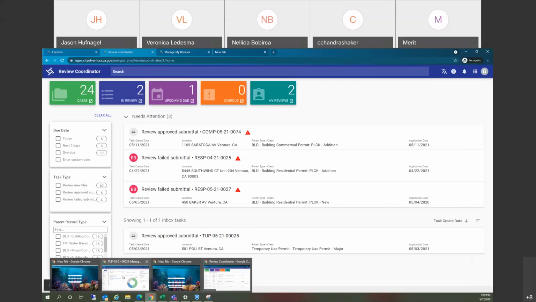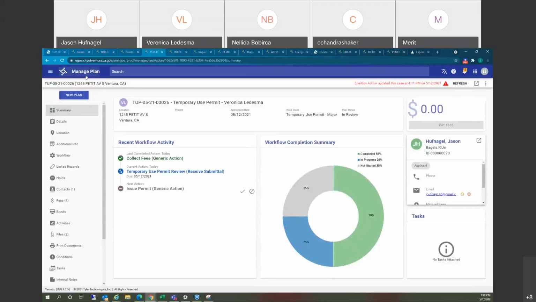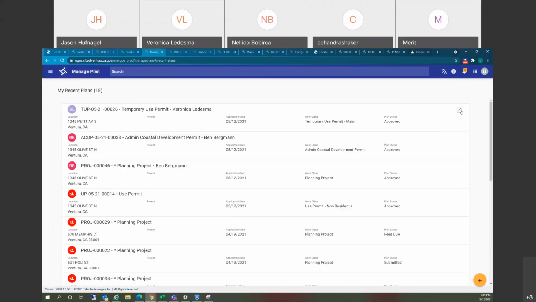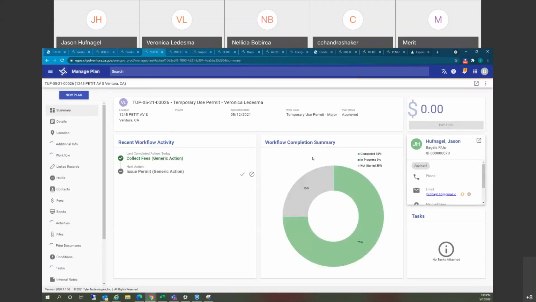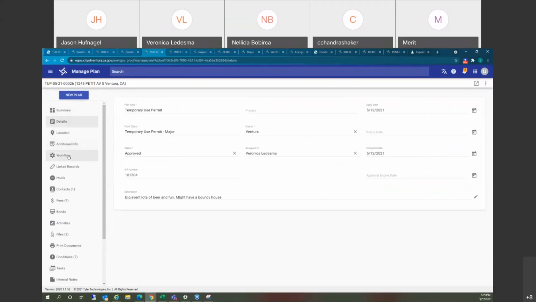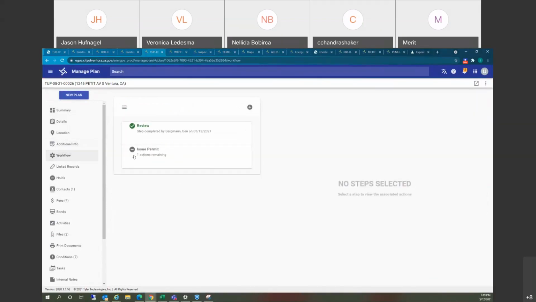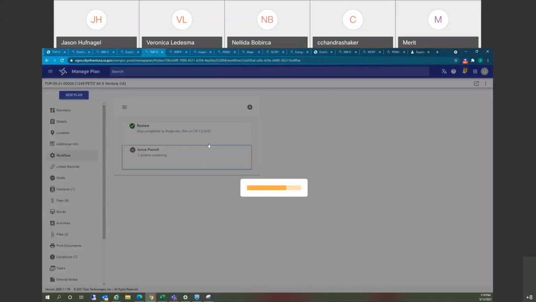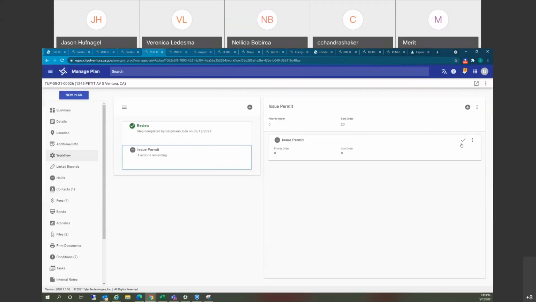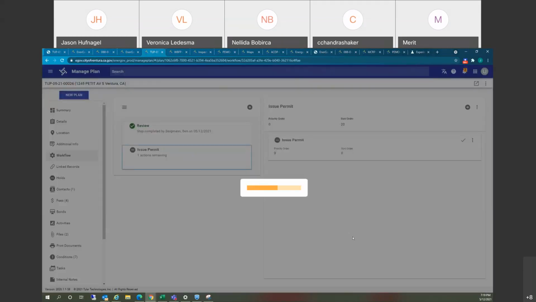Go right back here. Sorry. If I open this up right here, I can see that everything in here, the only thing left to do is issue the permit out from the workflow, unless you want a close out button, which we can have later on. But if you wanted to just issue the permit, you can just go right here. I'm gonna hit this button. Since all the reviews have been taken care of, all the fees have been paid, I'm gonna save.